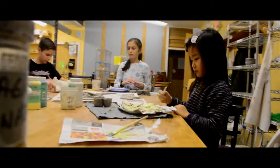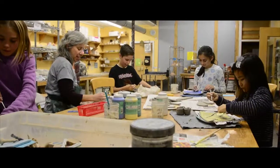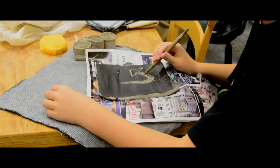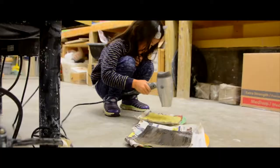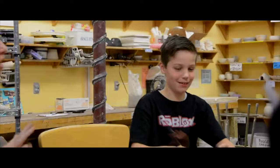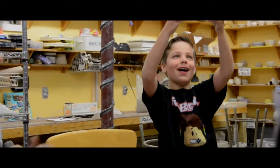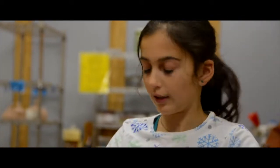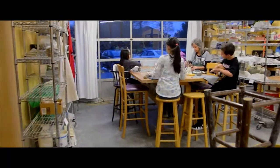In this pottery session with the kids, we're going to talk about working from a two-dimensional piece of clay, which is our slab, followed by our three-dimensional projects where we're going to build onto our two-dimensional piece. It's going to be an exercise in building up, and we're also going to do some subtracting and adding sprigs onto our other pieces that we're going to make.